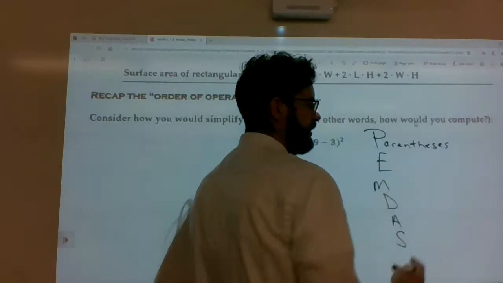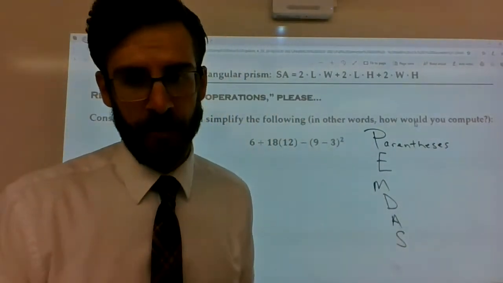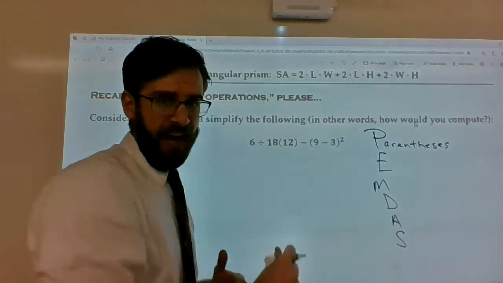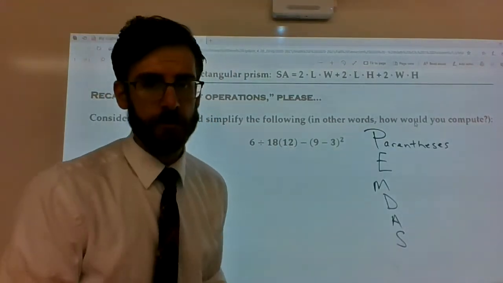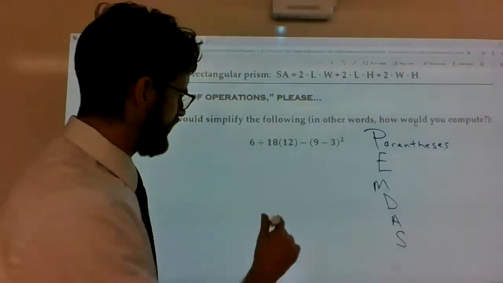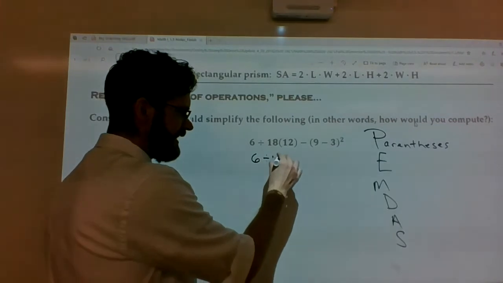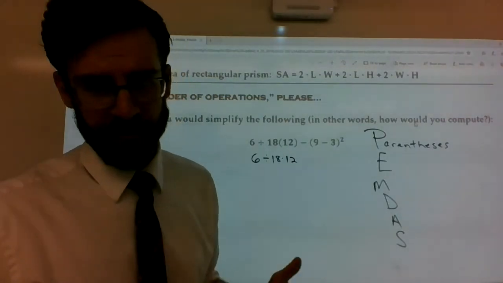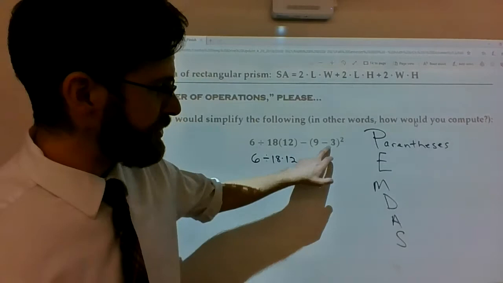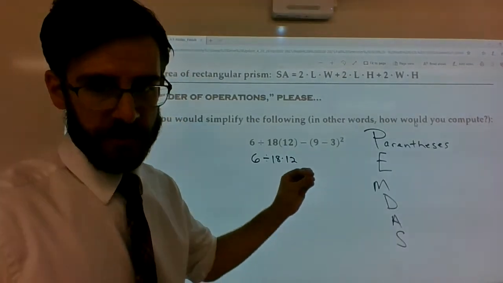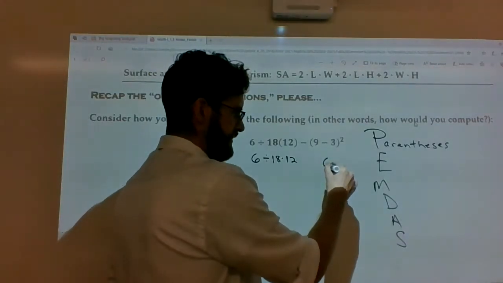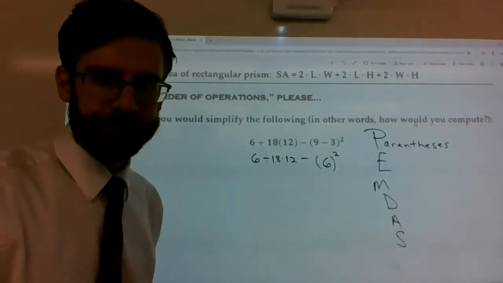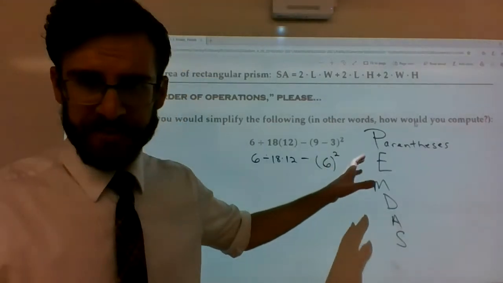The P stands for parentheses. And what that means is that you are going to compute everything that can be simplified inside the confines of parentheses. So these parentheses are basically acting as a placeholder for multiplication. In fact, nothing's going on inside the parentheses except 12 is just chilling out. And sometimes that can get confusing. So what I'm going to do is say, this is going to be 6 divided by 18. And instead of keeping the parentheses there, I'm just going to say times 12. Now 9 minus 3 inside the parentheses is for sure something we have to do first. So that's your first move. You're going to say 9 minus 3 is 6 inside the parentheses. Maybe keep that there, put a square on it, or keep the square on it, and it's still subtraction. So doing everything inside the parentheses possible is the first move.